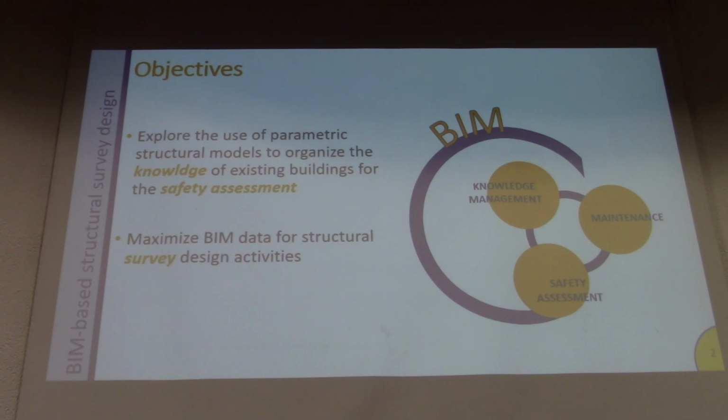My research promotes the use of parametric structural model to organize the knowledge of existing building. The approach explores the potential of building information modeling intended both as building information model, so a three-dimensional representation of the building based on object with information, so a database of information. And the other meaning of BIM, that is building information modeling, so a working method that allows a work sharing of information.